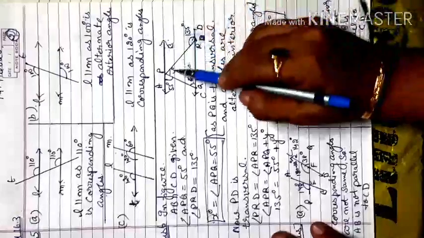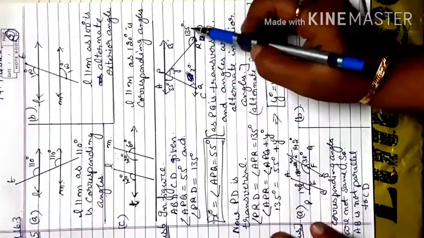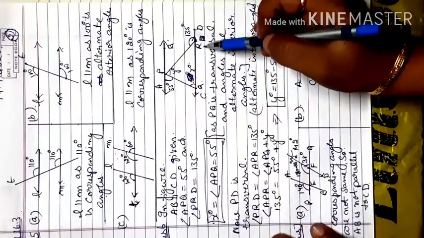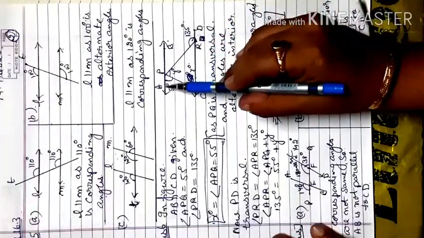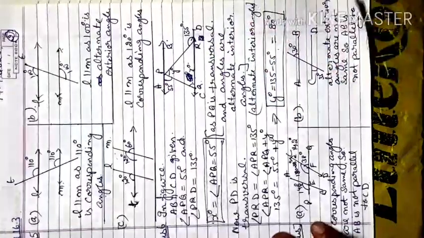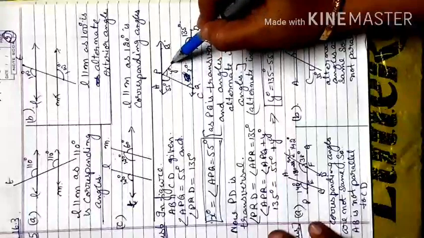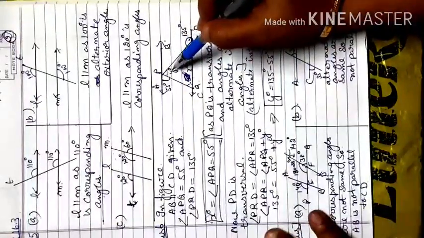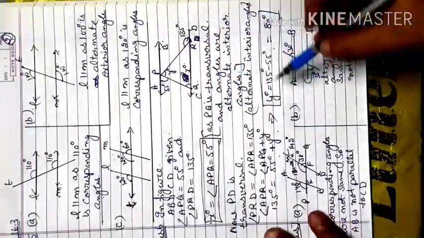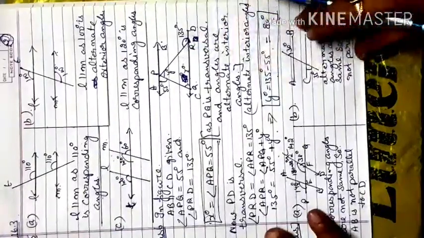Next, if you look at this line, PD is the transversal of AB and CD again. So that is the second transversal, and AB is parallel to CD as given in your question. So that means this whole angle APR and angle PRD are equal to each other. That is alternate interior angles. Now the value of this APR is 135, but I need only the y degree. APR is a combination of 55 and y. So when you subtract 55 from 135, you will get the y value as 80 degrees.